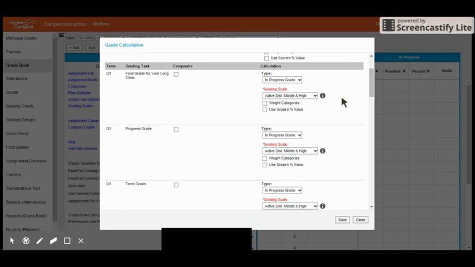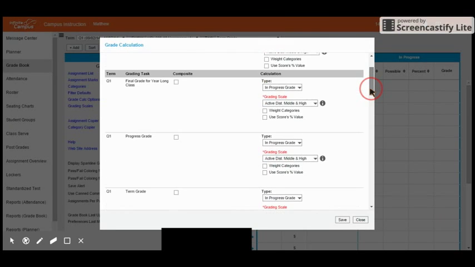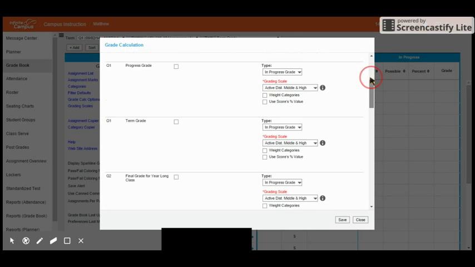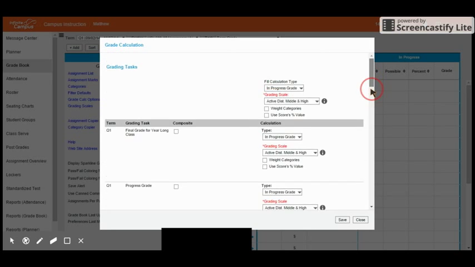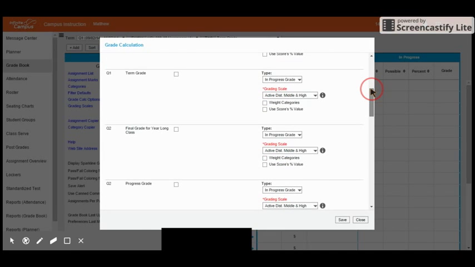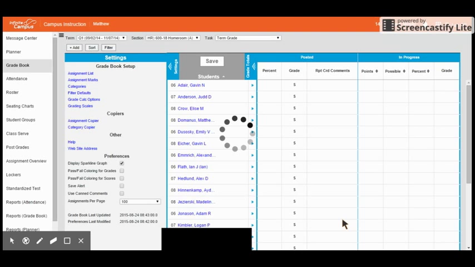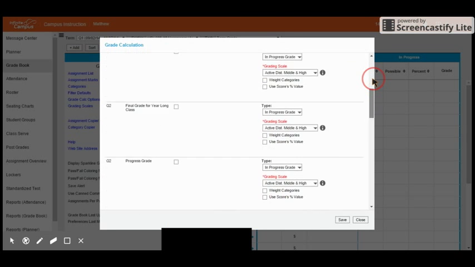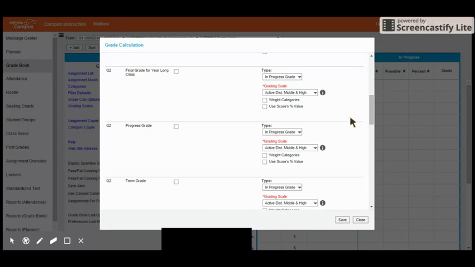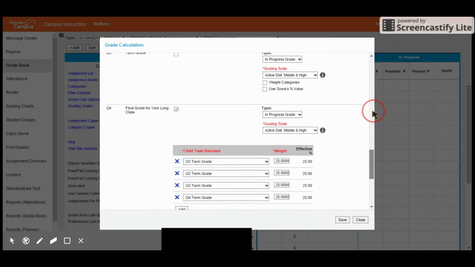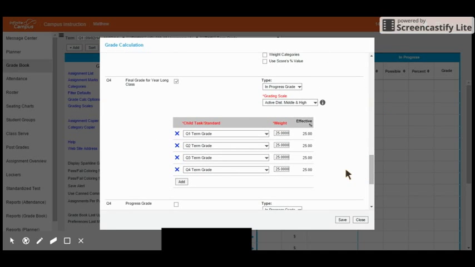Now this is from last year, so I already had my grades in, but yours will probably be blank. Once you use the fill function, it'll actually do that. Set that for each one of your classes and also for each of your quarter classes. And then just by hitting save, that'll save the options that you changed. I would always recommend going back into it, double checking, making sure that all of the quarters for each category filled correctly.